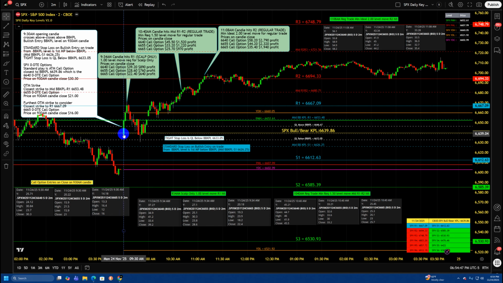We're waiting for the close of the candle so we can confirm the bias. The candle can travel up and down and cross over intra-candle, but the most important aspect is where it is closing, above or below. If instead we had a close below, then we'd be looking at puts instead of calls on this 9:30 a.m. opening candle trade.